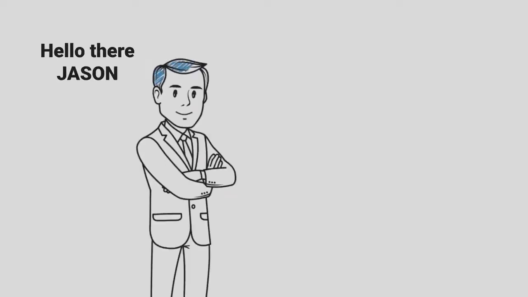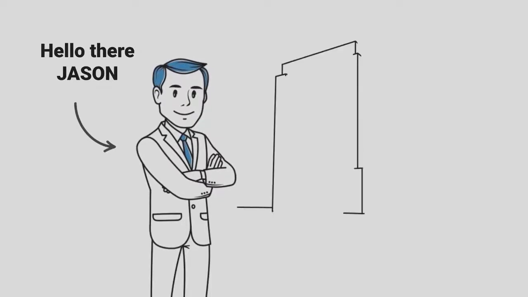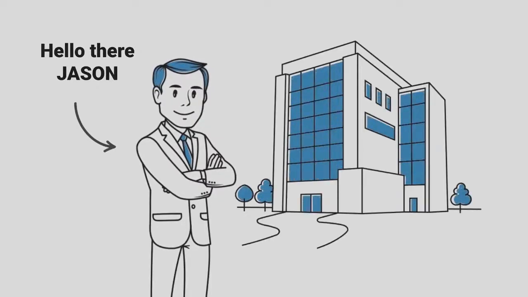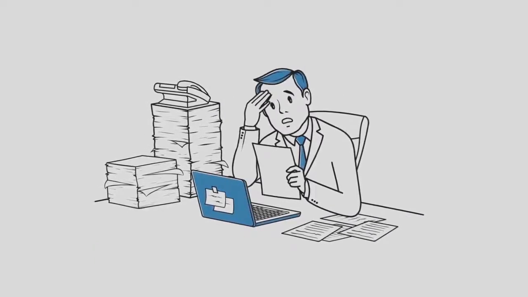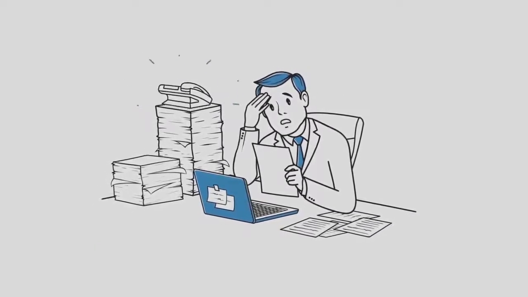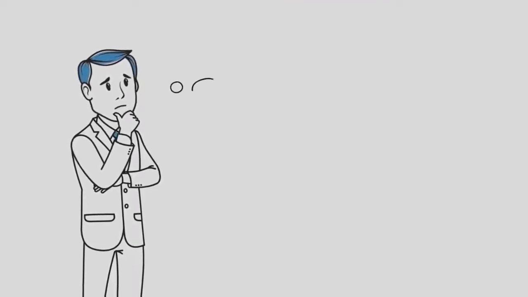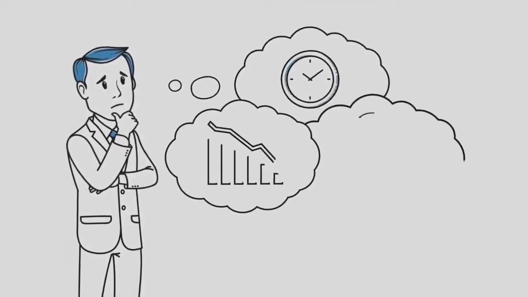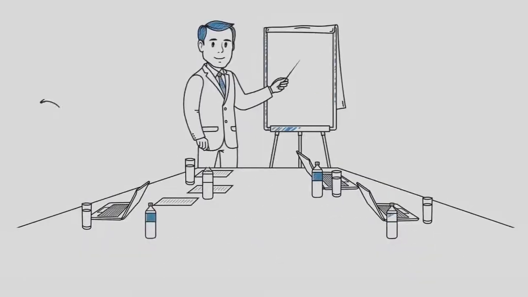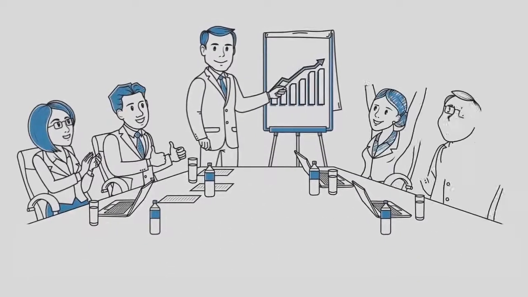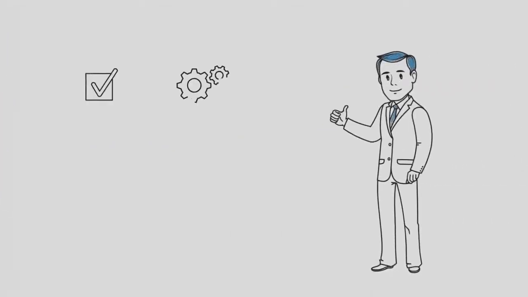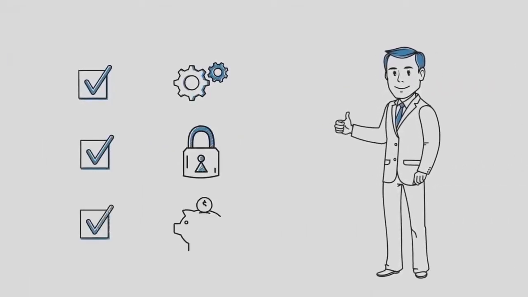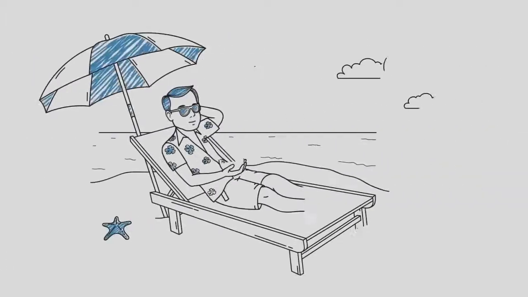Hello, this is Jason. Jason is a manager in a major company. And he works a lot. His work is one big headache. Calls, reports, dissatisfied customers. Problems upon problems. Time is running out. Sales are falling. Company profits are declining. What do I do? How do I fix it? The team has been rallied. Sales are rising again. Jason's reputation is getting stronger. Life is getting better. Jason can now relax. He deserved it.